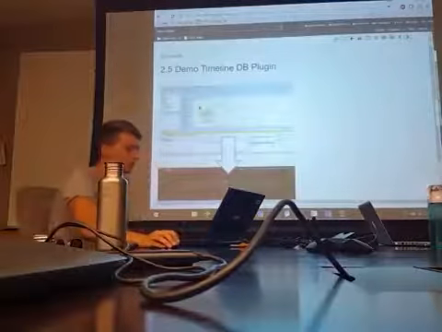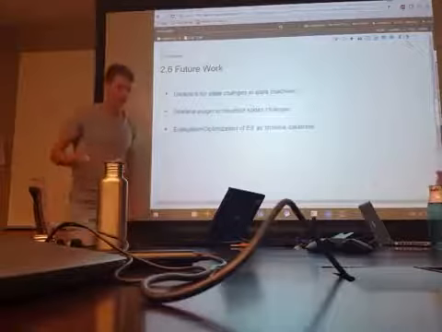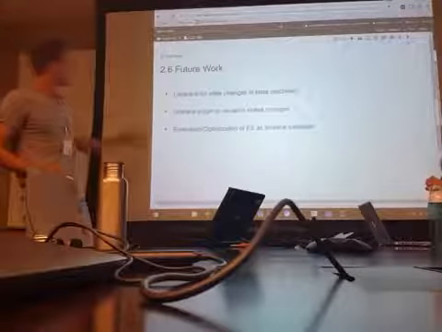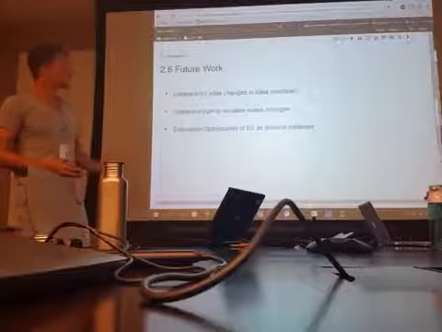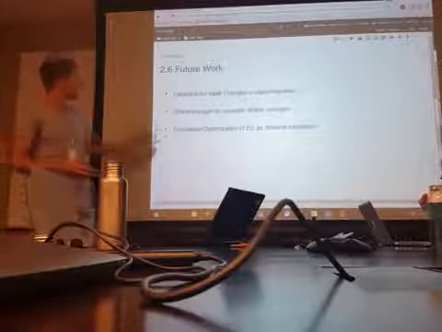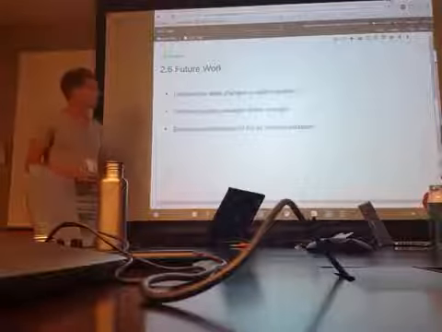So, we're moving right along. Future work. Some things have already been mentioned, like implementing listeners for state changes in state machines, and also writing a Grafana plugin to visualize those state changes.